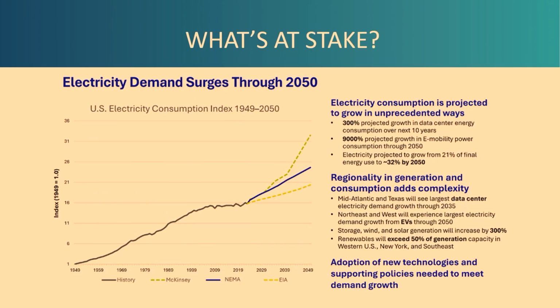I wanted to throw this in because I think everybody at this conference understands what's at stake. And again, back to the communication. Yes, it's one conversation that you're having, whether it's at the kitchen table or in a boardroom. Please understand, since 1949, we see the trending of what's happening with electricity. You've obviously got 3 different groups of people here proposing that it could go a little different direction. However, do any of those propose that we're going to use less electricity in the future? The answer is no. Whether it's electric vehicles, data centers, solar, on and on, we are going to continue to consume more electricity.